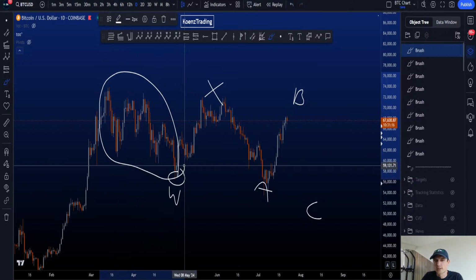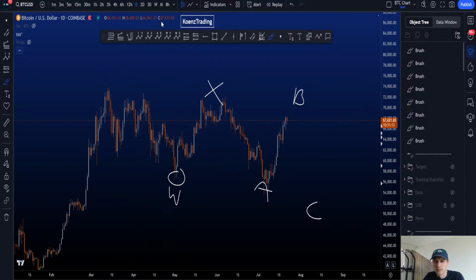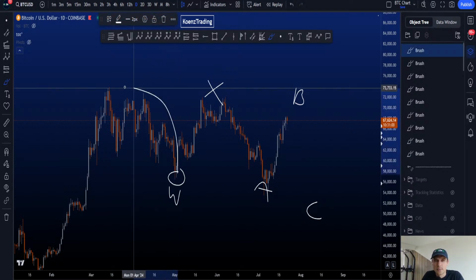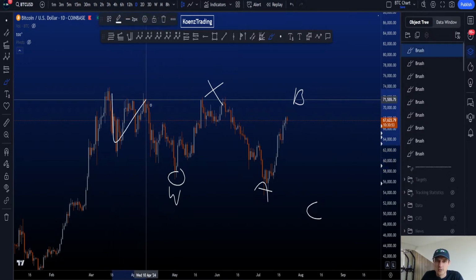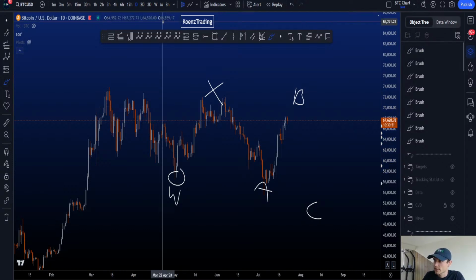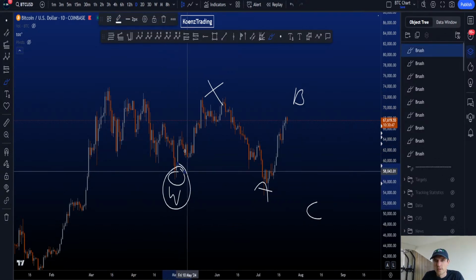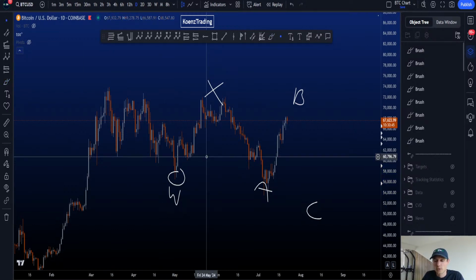I don't want to spill the beans unless you ask, like, okay, just tell me why is it maybe not a flat, or is it a flat or not a zigzag? I'm happy to tell you, but this could be an exercise as well for you, of course. So analyze this structure on a 4-hour. If this is a flat, you need to count ABC, and if it is a zigzag, you need to count ABC. So that would be an exercise on how did you end wave W here, right? Wave W can only be a zigzag or flat.